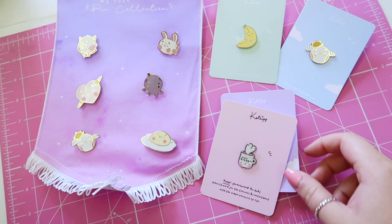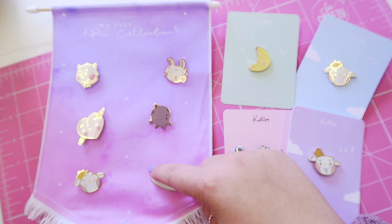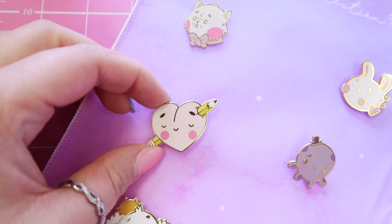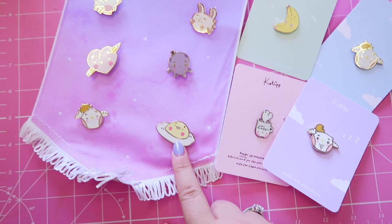Let me just show you the comparison on one of my pin displays that I've got. So here are some of my pins. Now these are 1 inch pins, so all these are 1 inch pins. My egg I ordered as a 1.5 pin and it came huge, and ideally it should have been about 1 inch, but because of the width I thought it needed to be bigger. If I'd have printed it out and just double checked, I would have seen that this is quite a big size. This again is a 1.5 inch pin. It could have done being smaller, but I'm happy with the size that it is. And then the rest of these pins are all 1 inch pins. But yeah, these are my pins. The standard is 1 inch. These are all 1 inch. This one is 1.5. This one is 1.5.